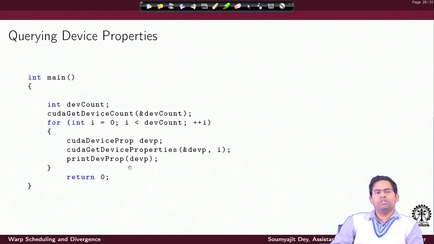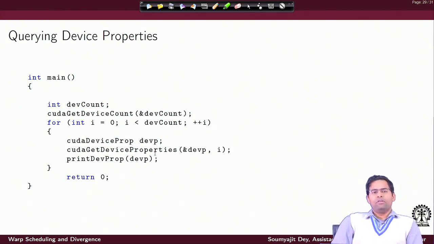In this loop, the first thing you do is initialize a variable dev_p of type cudaDeviceProp, and then for each index value i of this loop from i equal to 0 up to the device count, you are making queries per device.